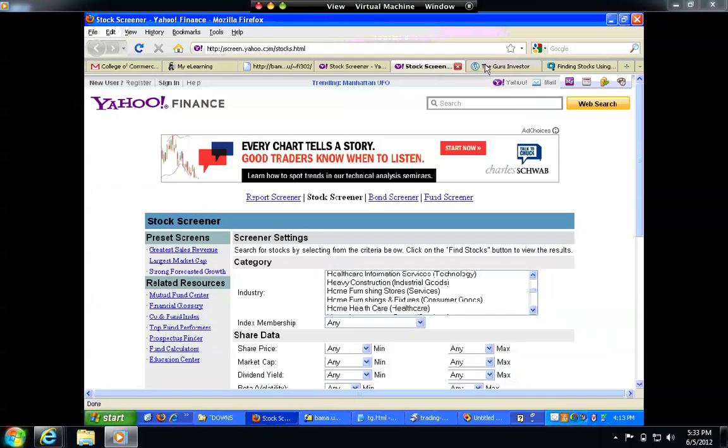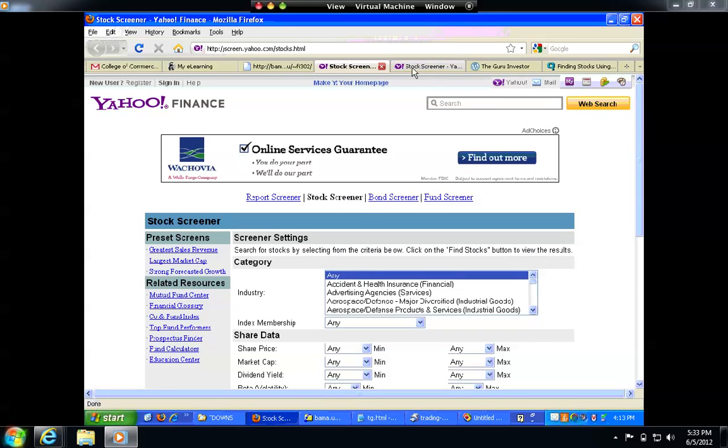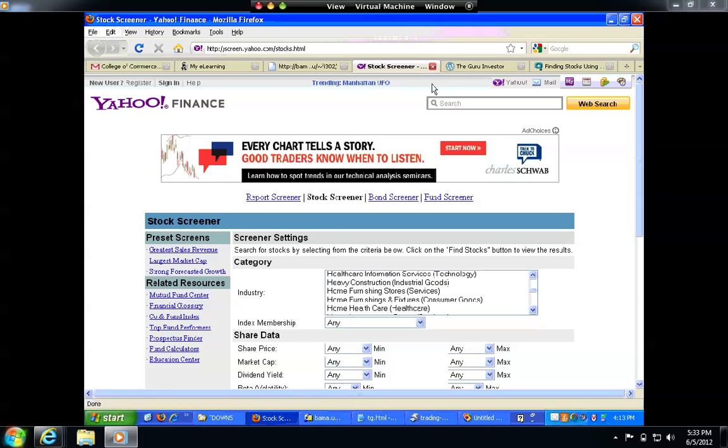So I go back to my stock screener. It looks like I might have 2 of them set. Let's go to this one, and so I've got to pull down to the industry, and packaging is the industry I'm interested in. You might be interested in any number of those industries.